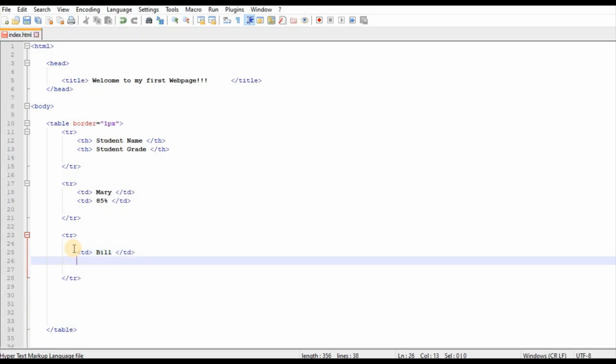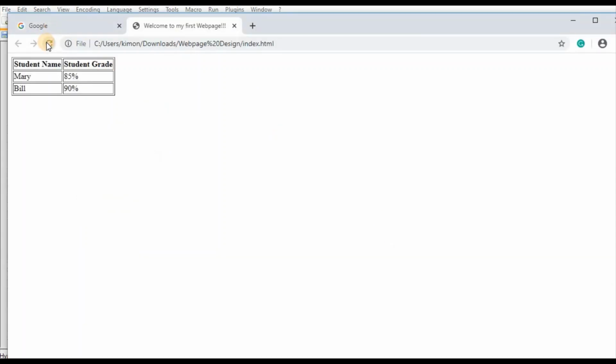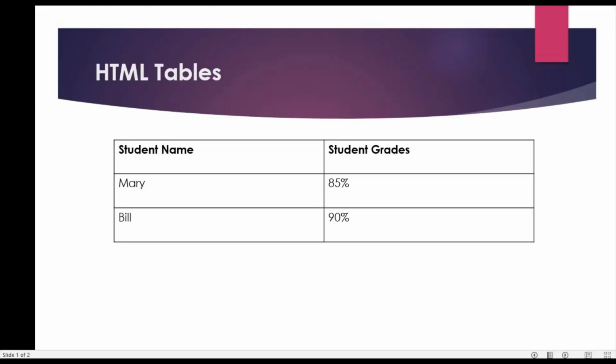We move on to the next line to indicate the student grade, which for Bill was 90%, and then we can close that table definition. Now this information I will now go ahead and save, and then we take a final look in our browser and we refresh, and then this is the table that was previously projected here.